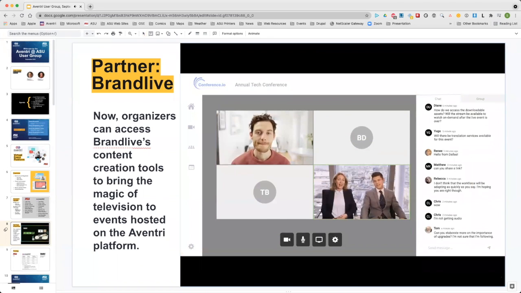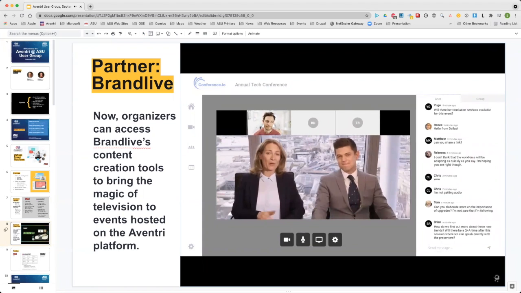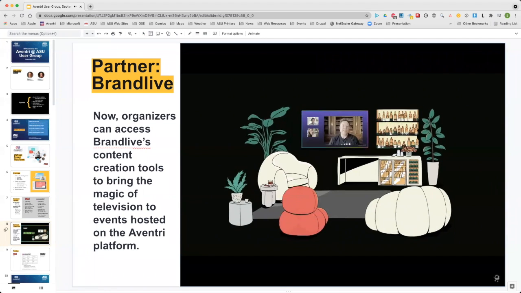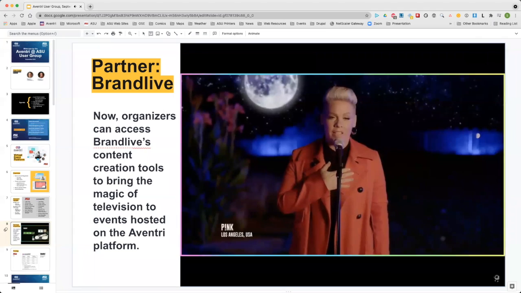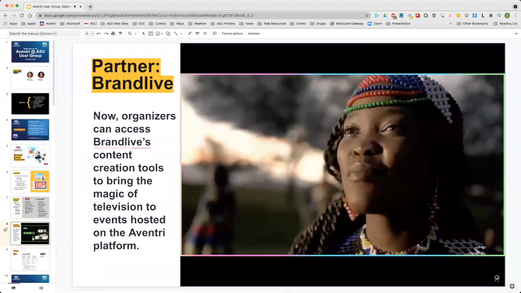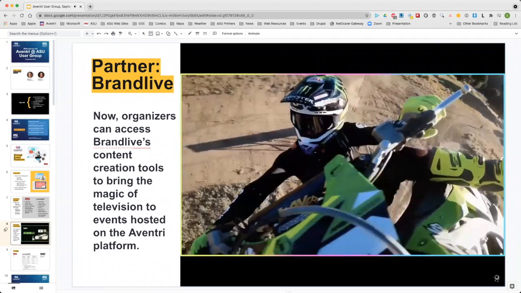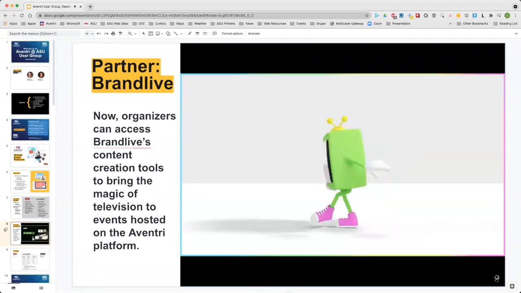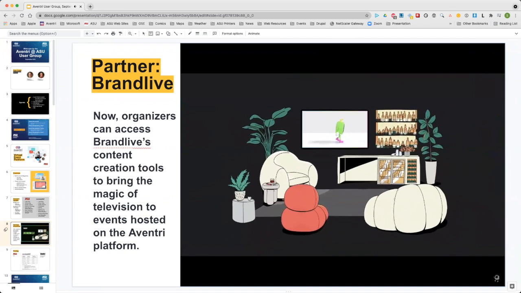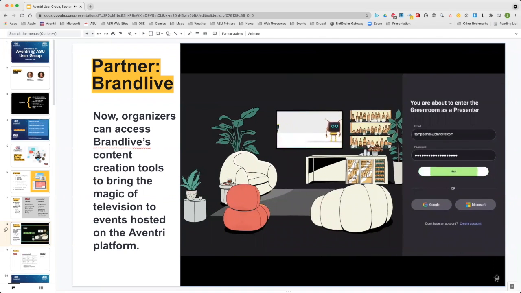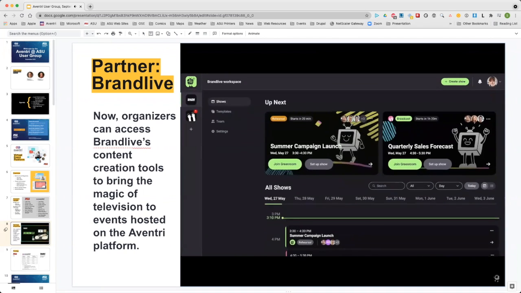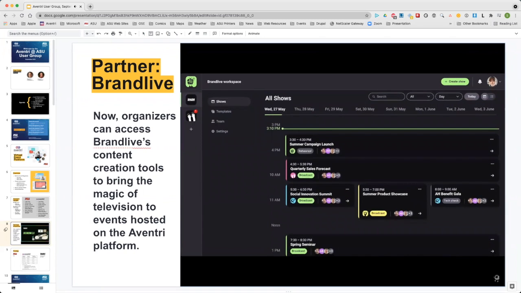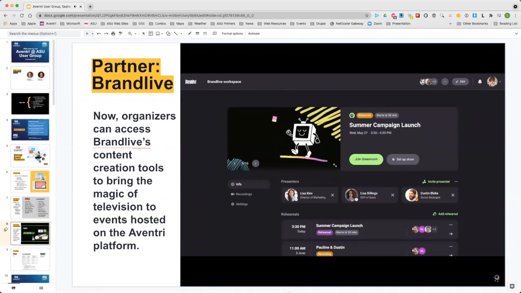So here's the deal. These live events, they all look the same and feel the same, but they don't have to. Using our virtual production studio, Green Room, you can bring the magic of television to your most important meetings and events. Elevate normal into high production value TV quality live and pre-recorded shows that are memorable and worth rewatching or watching on demand if your audience missed it live. From large multi-day shows to single sessions, you can manage presenters and the rehearsal schedule so the shows run smoothly from start to finish.